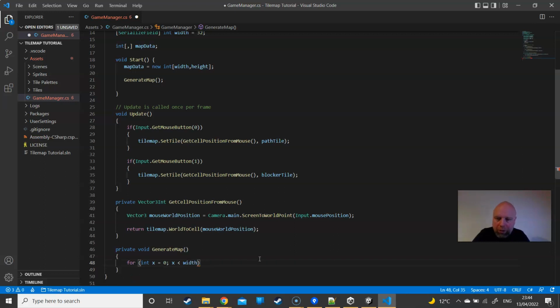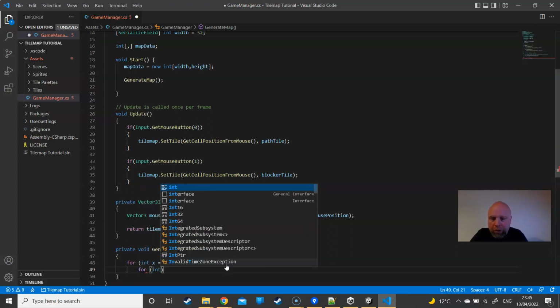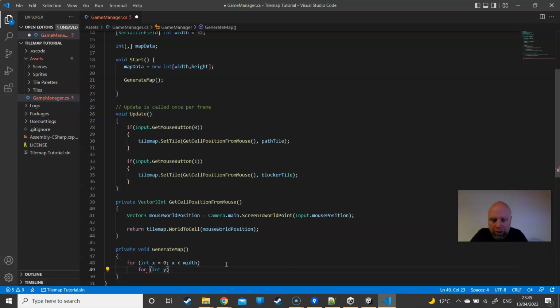Ooh, which is less than width. For int y equals 0, I missed something out here, it's quite funny.